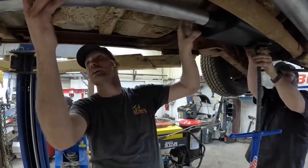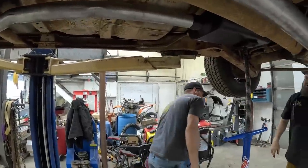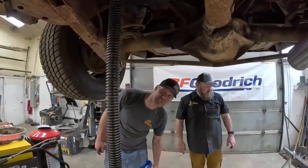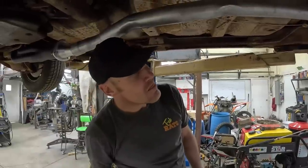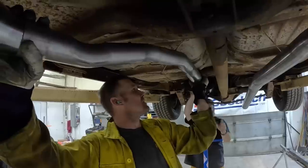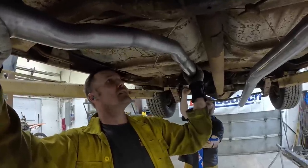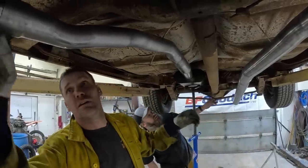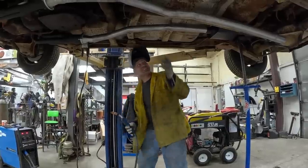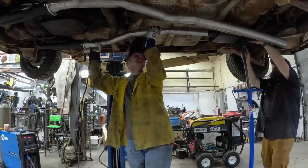Somewhere in that ballpark is close. That's missing everything. Gonna be able to come off of that and go up over? I think so. Yeah. Gonna miss drive line. Yeah, I think so. That back end's gonna be super tight. You can go up just barely. Keep going, keep going. Right there. Clearing all the goodies around. Yeah. Right. 2.5 inch 50 series. It's gonna sound good. Hold on to that. Yep. Let's get this tacked in place at least.